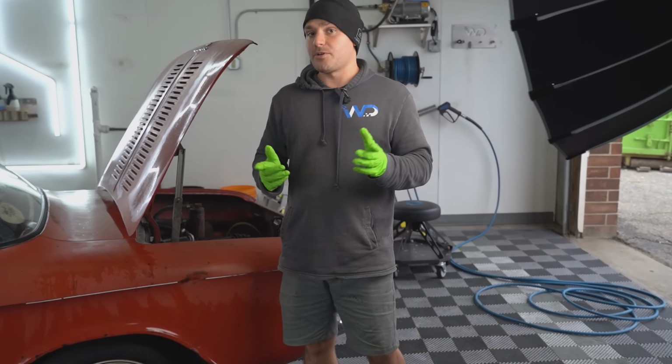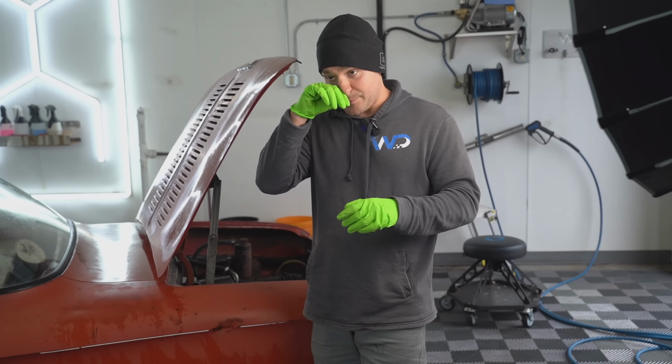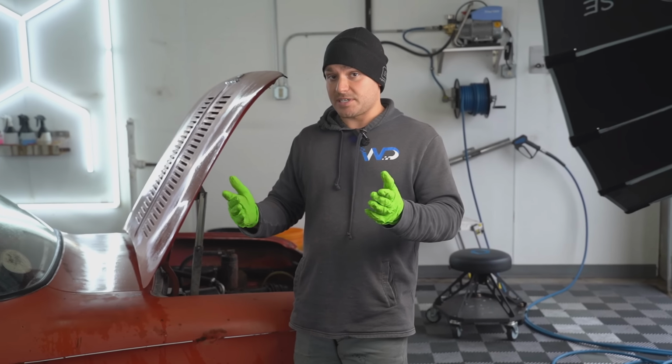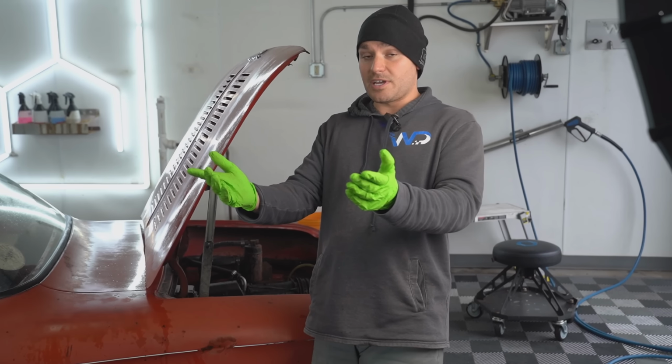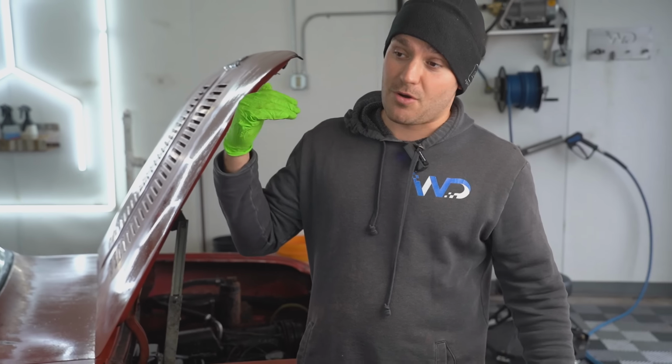This is actually very common for another car, a Japanese car that some of you may know. It's an MR2. A lot of people would crash those cars if they were going through curves and accelerating, because as you accelerate through a corner, the front of the car is lifting up and has almost no weight on it. This causes those tires to slip out and you go right into a ditch.